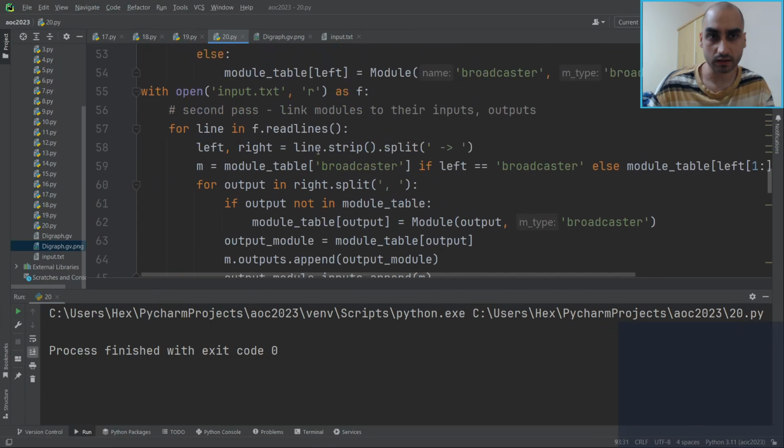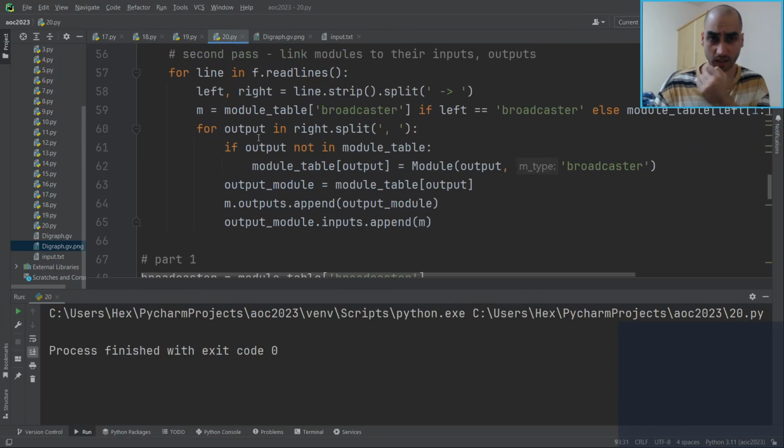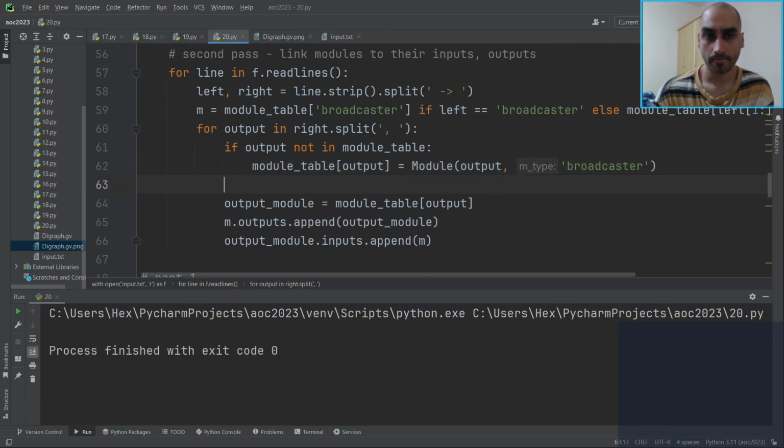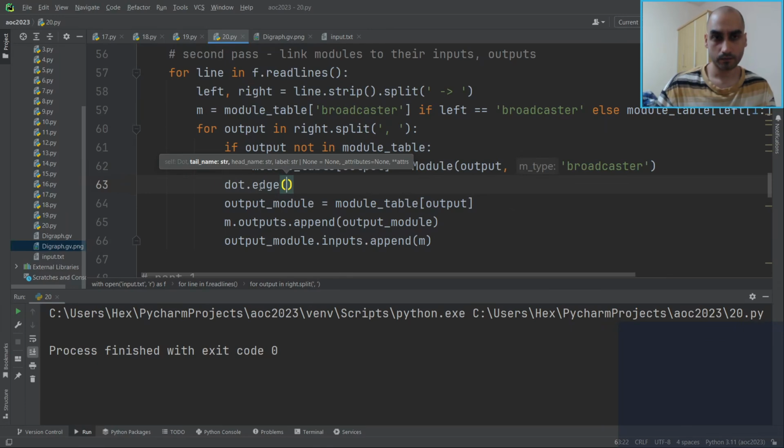So whenever we added output, so okay, for output and right.split, we have node, so it's dot edge, tail name and head name. So is it just tail is where it came from?